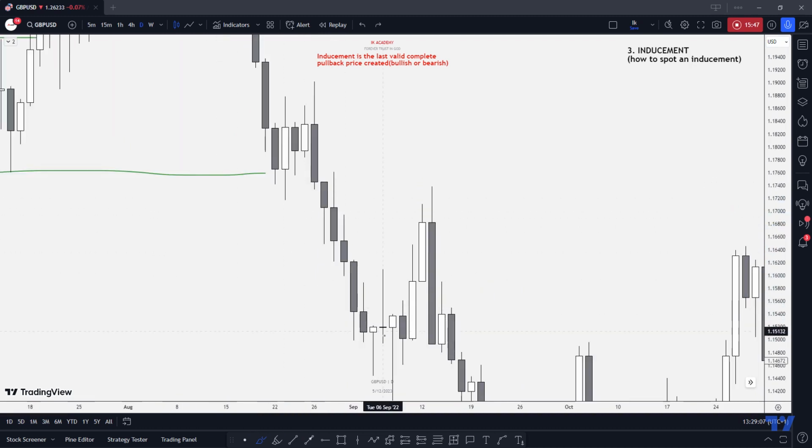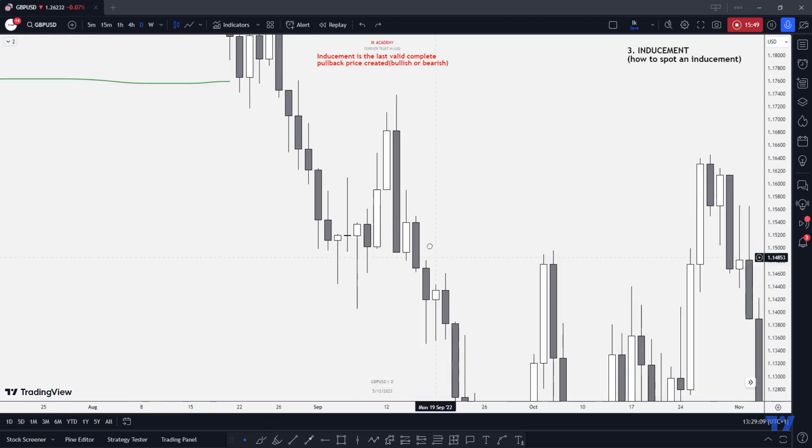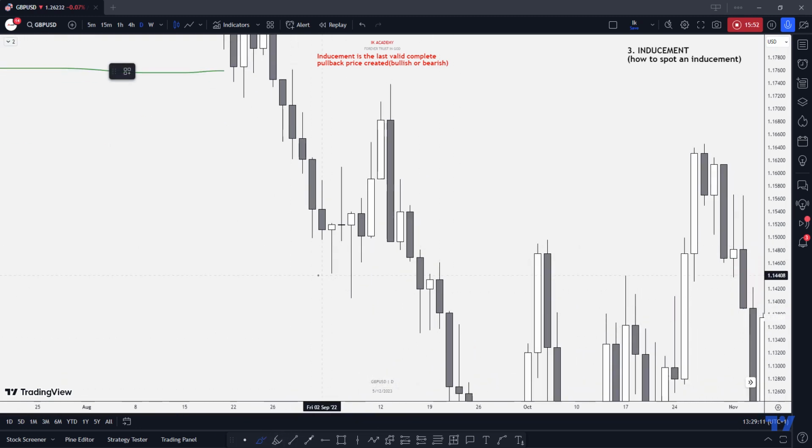A lot of people wouldn't want to pick this place as a break. They say, oh, candle wick is not a break. According to my system, it's a break. If you're using the system, it's a break. So this is the inducement, and this is a pullback. This acts as an OB, price went to the downside. We're going to learn all those later on.